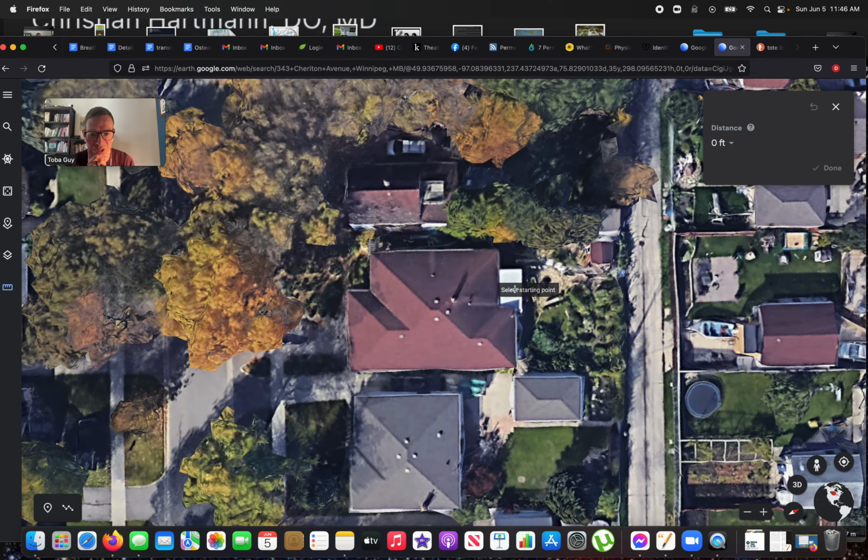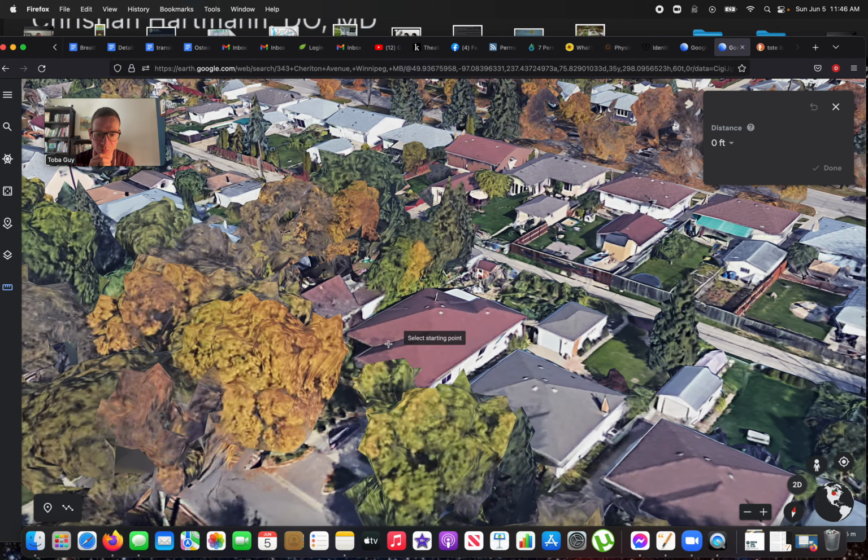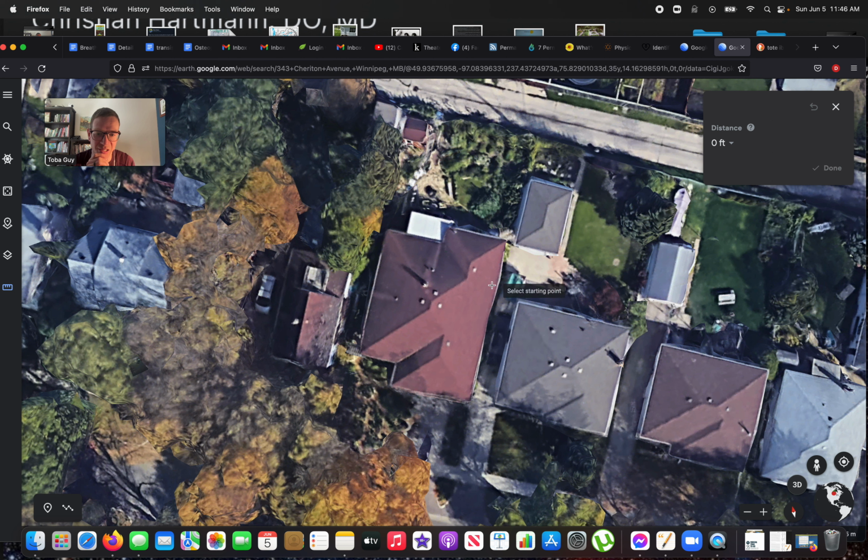We can see the slope of the roof, especially if we go back to the 3 dimensions. We can see the different slopes of the roof. So what you would want to do, let's say for this downspout here, is it's going to come from about here to here to here to here to there to there.